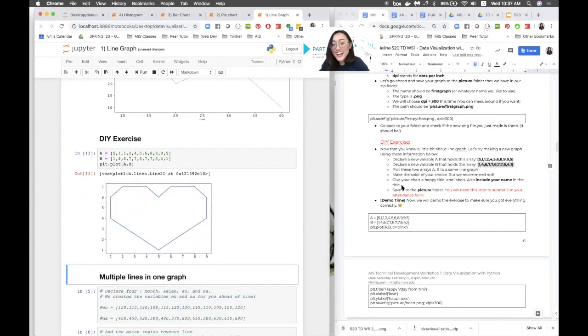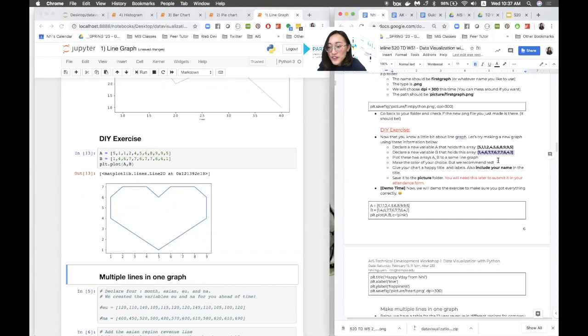Ta-da! And now let's make the color of your choice. I recommend red because you obviously know the figure. And then make it a happy title, or you can name it your name. I think you need to include your name in the title.